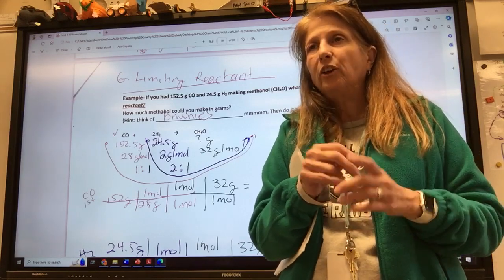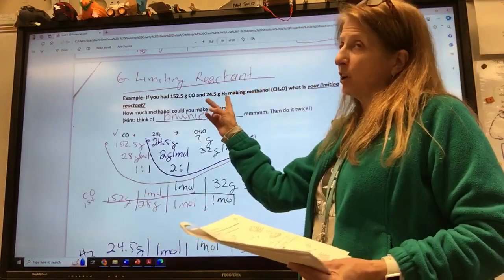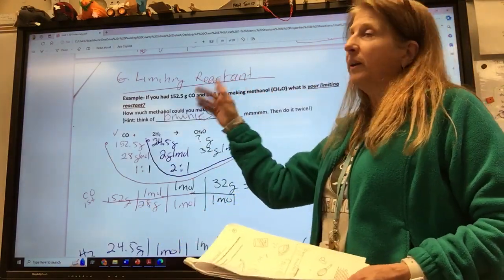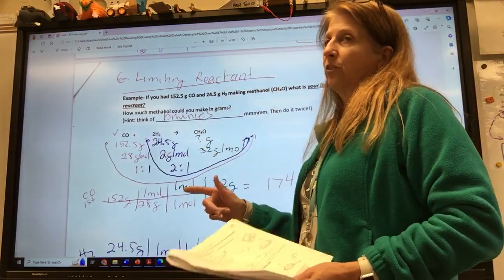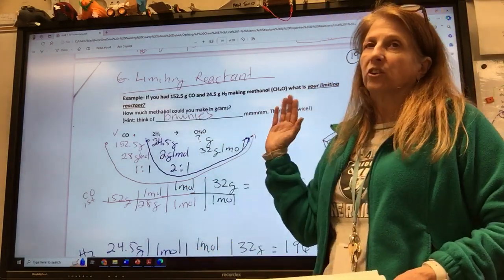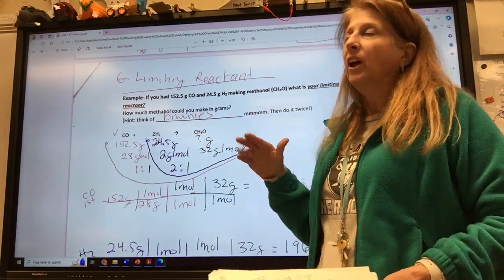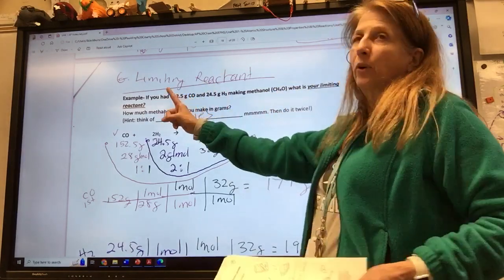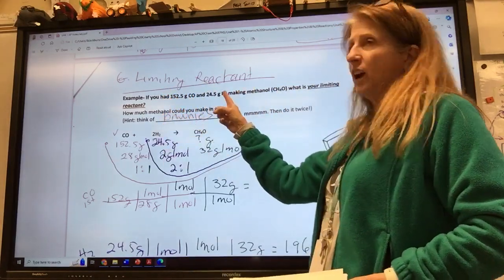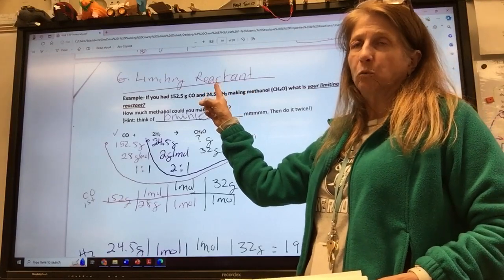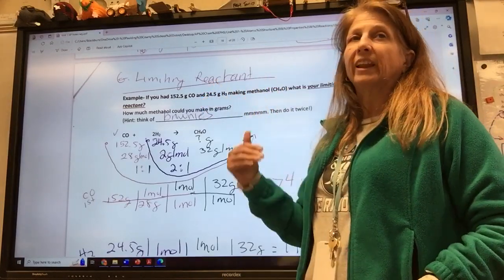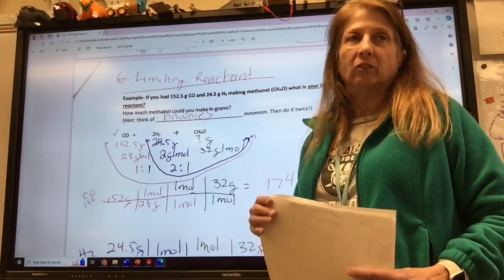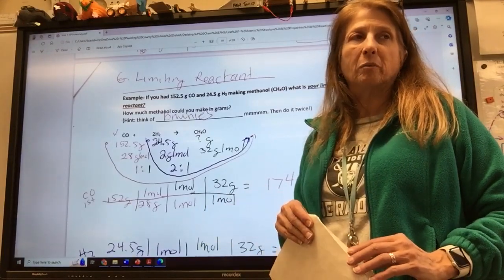Does that make sense to you? So this is the same thing with this chemical. One of these is gonna be used up first. And we can't tell by just looking at it which one it is. So what you do is you do the problem twice. One time with this as your given, and one time with that as your given, what you know. Whichever is less is what really happens. Do y'all remember that from honors?